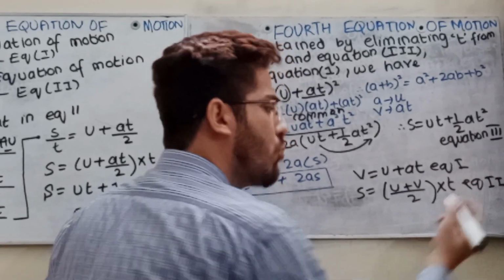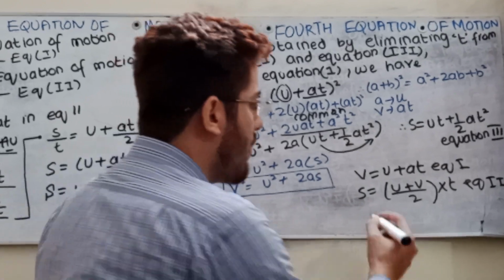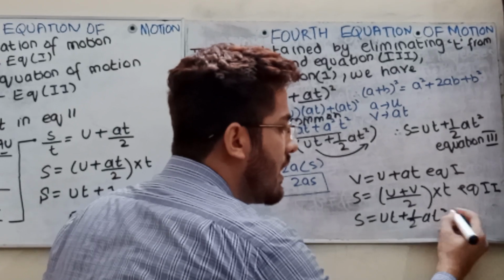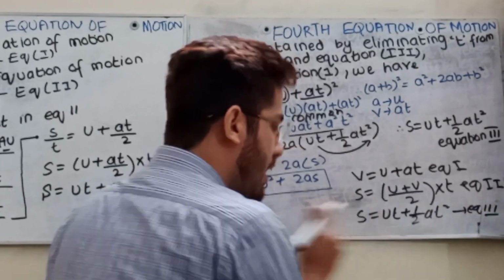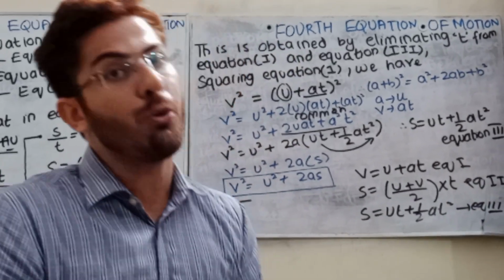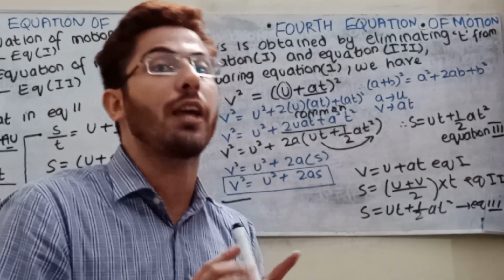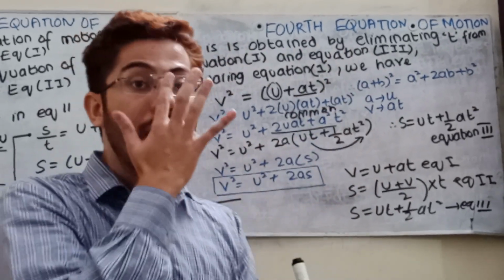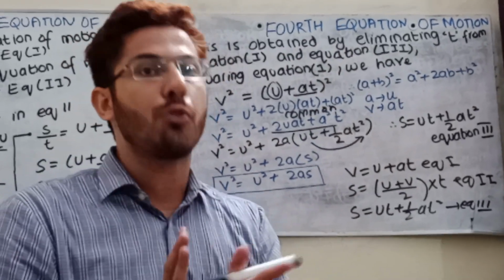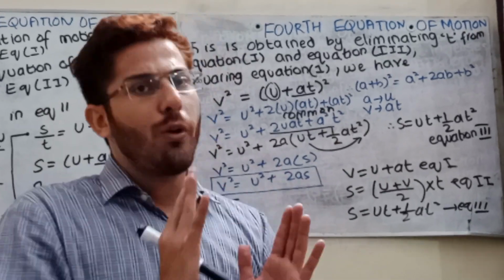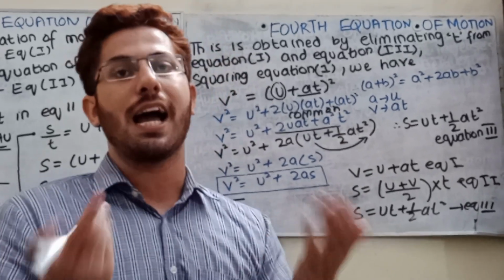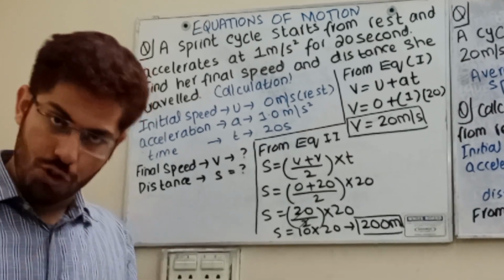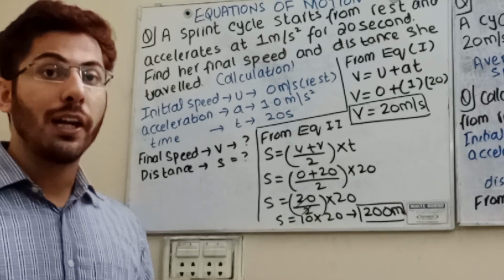We are going to solve questions. Then equation number 3, definitely we are getting s is equal to ut plus half at square, equation number 3 student, and equation number 4 is v square is equal to u square plus 2as. Depending on the condition, student, we are going to apply it, given the acceleration and distance. So in this way student, once you start solving questions, you need to write these 4 equations. Now you are going to select yourself which formula I can apply and I can get the answer very easily. Okay students, now we are going to solve some questions so that we definitely develop our concept.